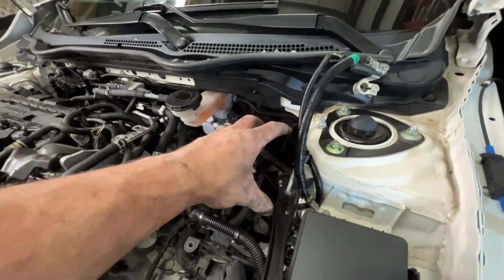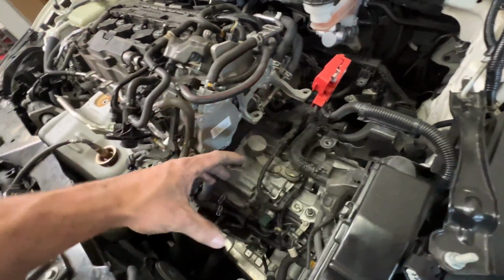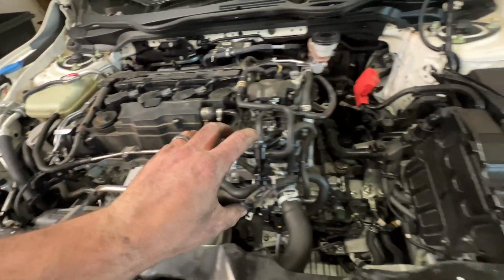but we have made lots of progress. The battery is out for access. The whole airbox, air cleaner, intake assembly is out. This charge pipe is out. And then we've also got the turbo inlet pipe that runs across here out. And let's take a quick look at that real quick.